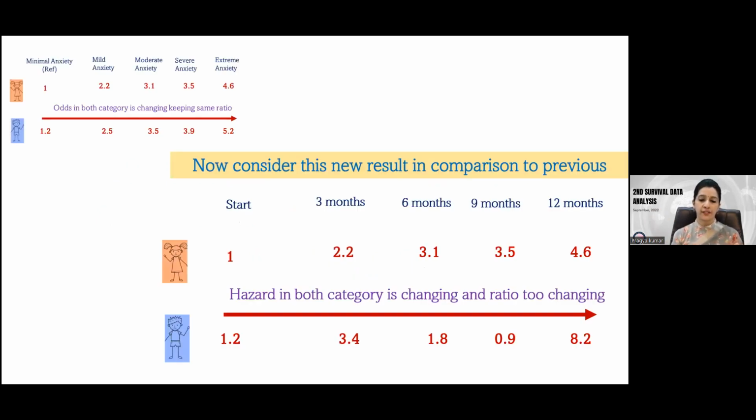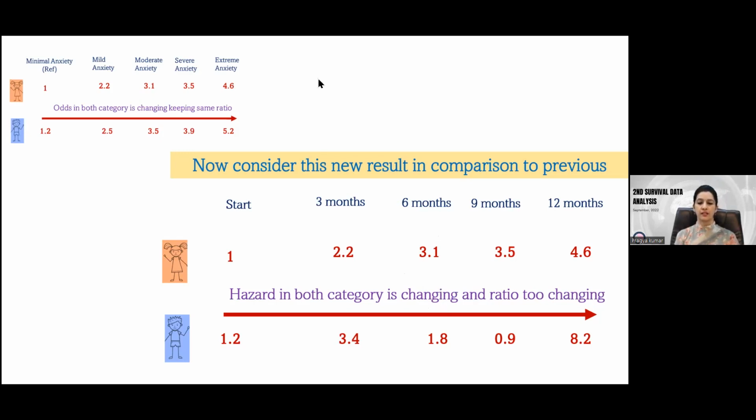Now, if this is the changing hazard at each point of time, so instead of 3.1, you can see here, if you compare it with the upper example, instead of 3.9, it is 0.9 here. Then will this ratio of 0.9 and 3.9 now, or this 1.8 and 3.1? Now tell me, what is the hazard ratio at 6 month, 9 month, and 12 month, if I'm taking female as a reference? In this case, I'm taking female as a reference.